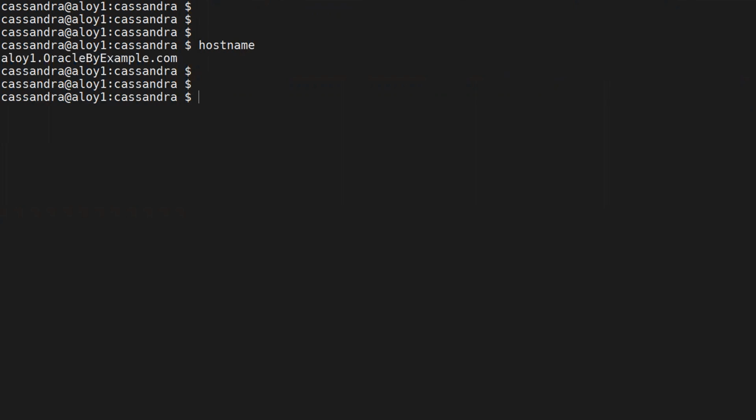Notice that I'm back on my Alloy1 server. This is a new server and DSE is not running on this server. Let us now modify the cassandra-rackdc.properties file to specify our data center and rack details.